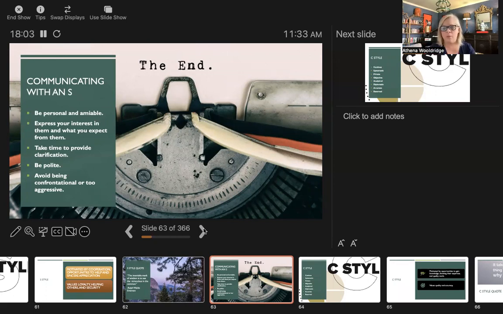Don't be aggressive or confrontational with folks who are S. It will not go well, and they'll probably shut down and they will not be very efficient team members. If you've got a spouse who is an S, this also will not work. You need to walk away and come back when you're in a better frame of mind, because they are going to shut down and you're not going to win or get anywhere or resolve the situation right then.